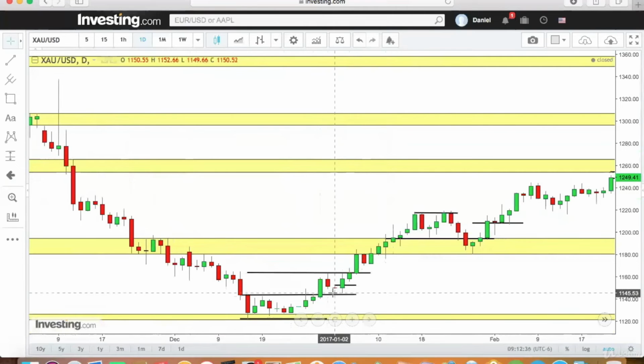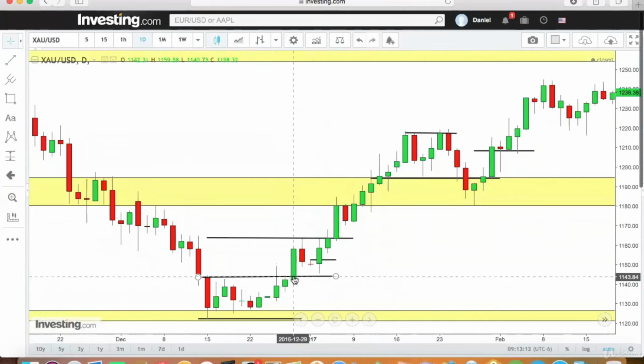I like to enter on the breaks of the wicks, like here, because it gives me more room to rally to the upside. If you would have waited for the market to break here, then you would have got just 1 day's worth of movement to take profits. Here, I broke this previous structure break for the second time. The market pulled back below this area. Market then rallied up, tested this area again here.